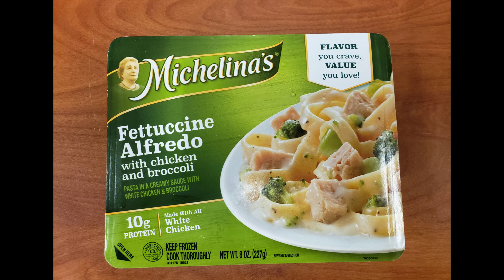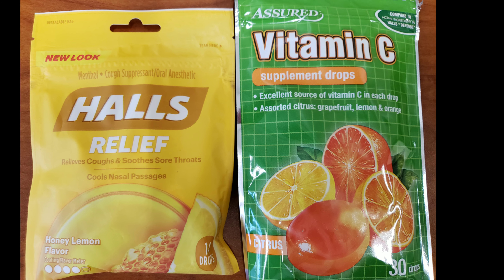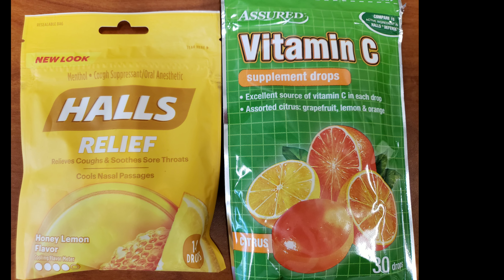Now for the food items — I got hungry at work, so I had this for lunch one day. And y'all know it's getting to be cold and flu season, so I got some cough drops and some vitamin C drops. These vitamin C drops were really tasty — I was kind of reluctant, but I'm glad I got those. For some work snacks, I got some pretzels. These are great to have when you're feeling a little snacky after lunch.